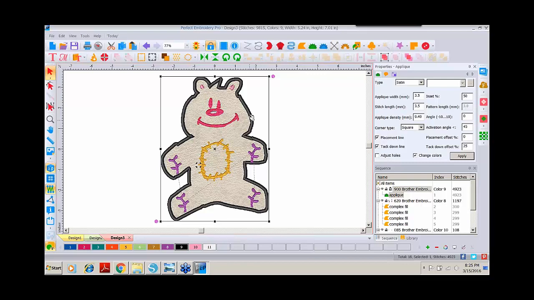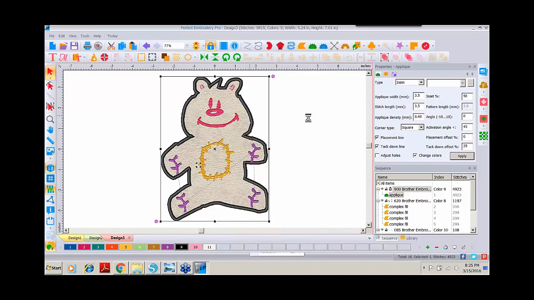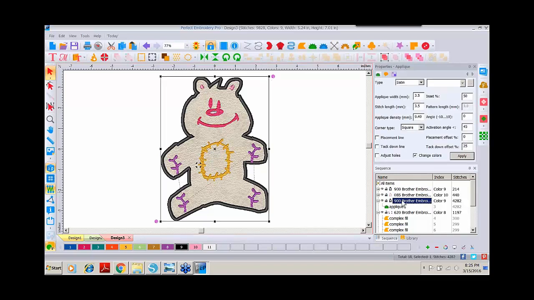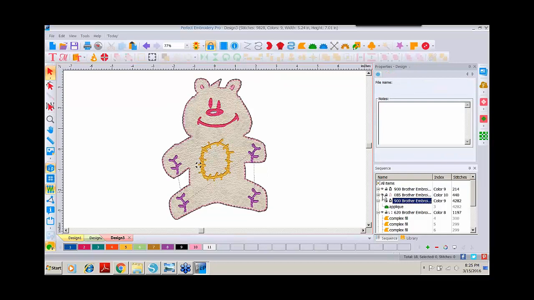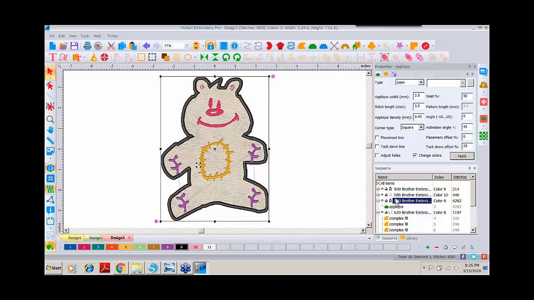The very last thing I need to do is a right click, and it's right here, break up path. This is the key. What that does is it separates all three parts of your applique so that the tack down or the placement is one position, the tack down is another, and finally the satin stitch. And if I were to turn my eyeballs off on those to hide them, you see that there is the placement, and then the tack down is the pink, and then it would be the satin that it's the black.